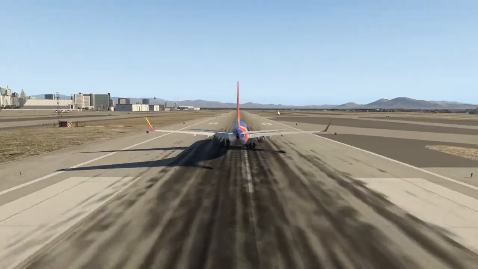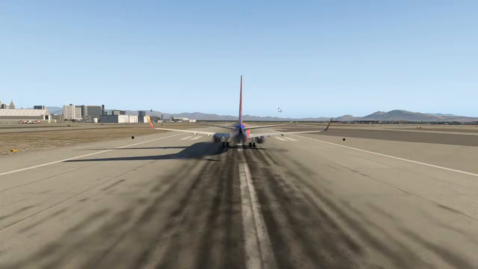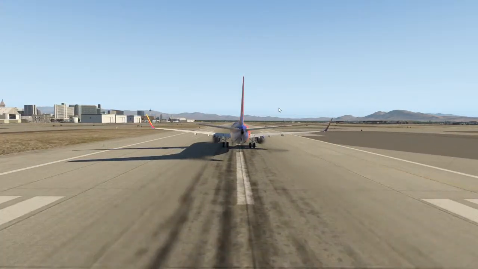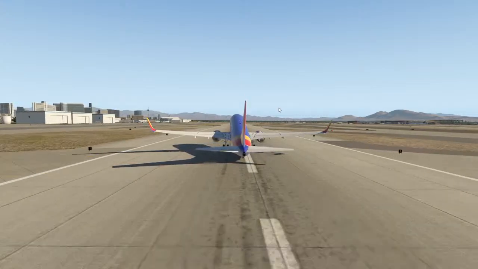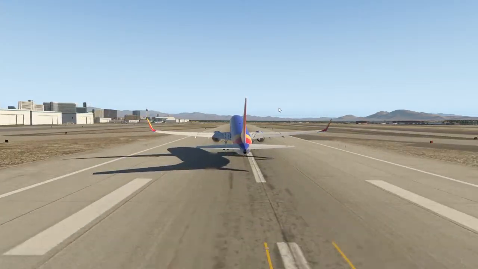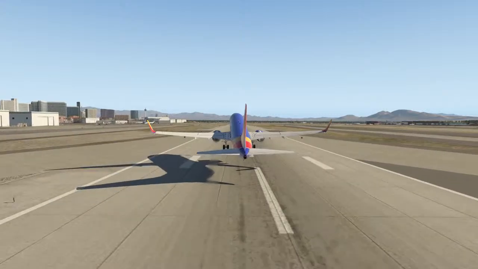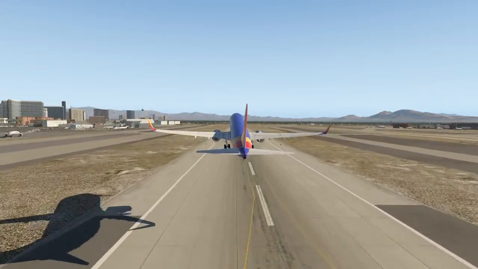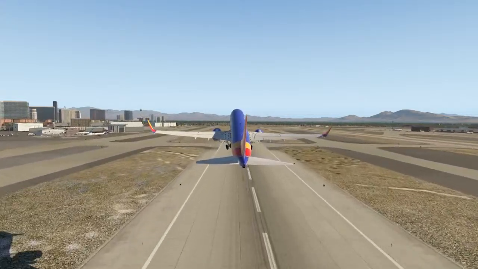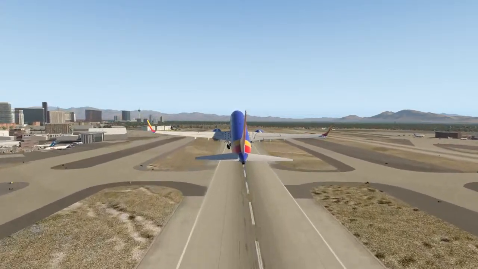Let's go. And that's takeoff. Positive rate, gear going up. It's not really a positive rate, but they're going up anyway.